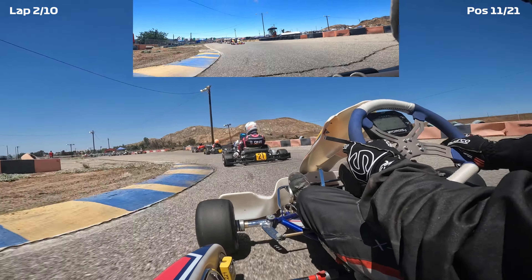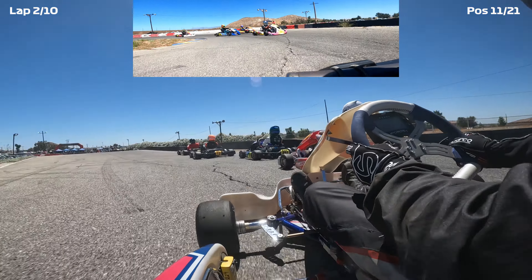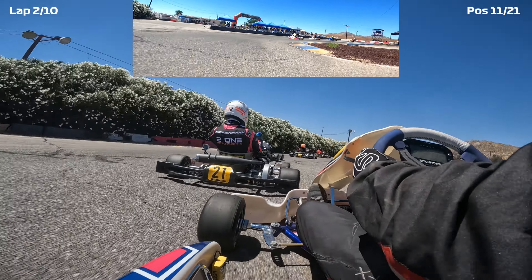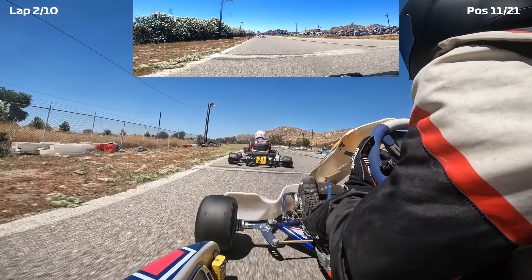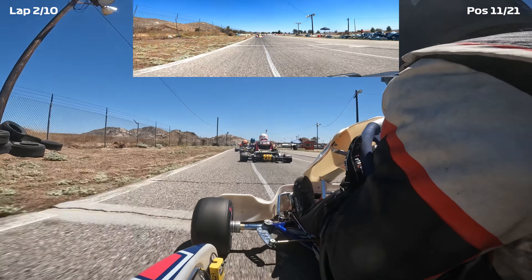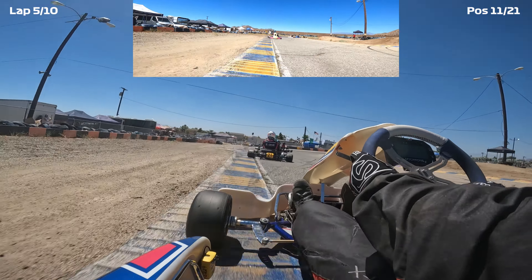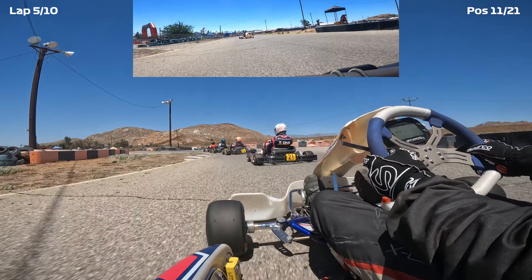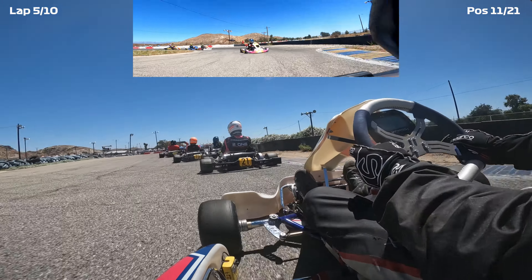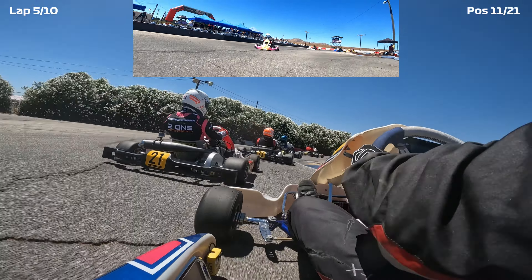Lucky to be alive and running in this heat, starting in the middle of the pack can be just a little bit crazy. I was still working on the bus stop section — I find myself struggling to send it over the curbs the same way I do in the 206. It feels more violent and hurts my hips and spine a bit more, but really it's more that I'm in the mindset of babying the go-kart, trying to save the chassis. I need to just get that out of my head and drive, because if I'm too worried about cracking it, I'm not going to get the speed I need.